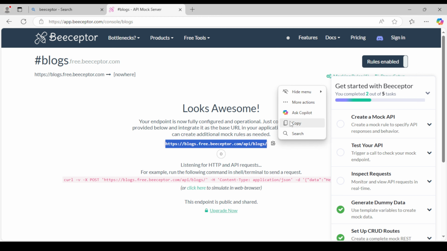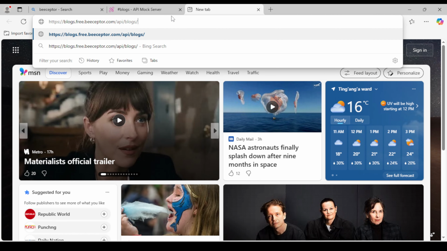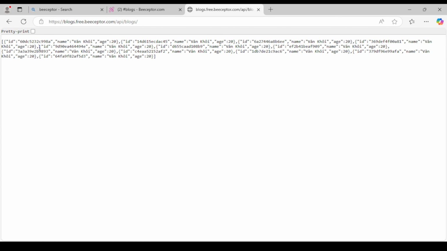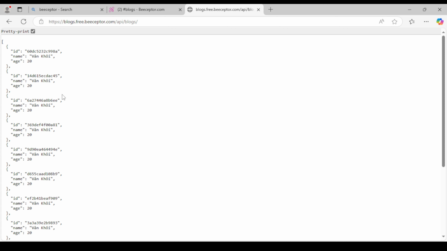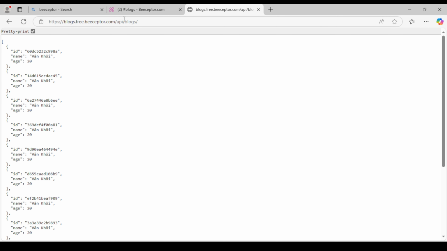And then you can just move inside another browser and you can test this API. You can just do that and you should have a valid response. You can see we have some valid response here. So let me see. This is beautiful. That means it is working. And we are actually going to use this to test our data fetching techniques, all the data fetching techniques in the latest version of Next.js. You can see we have something here. We have an ID, a name, and an age.